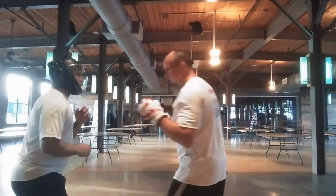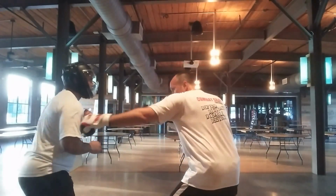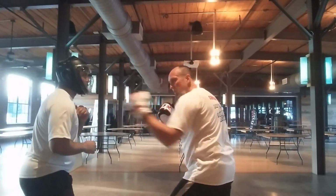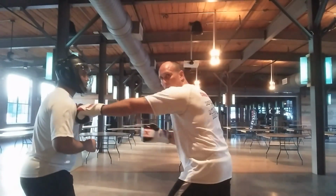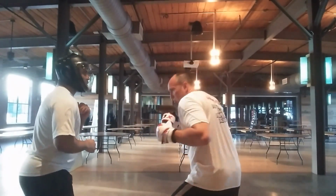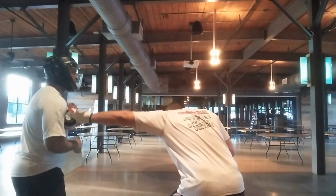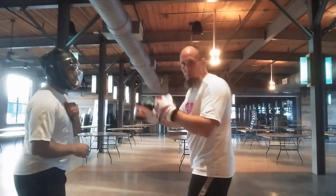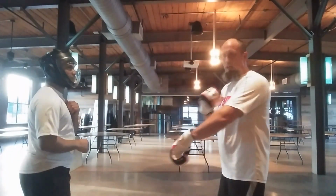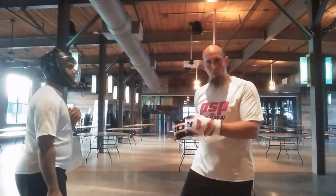Why that matters is, we'll get to the drill in a second, but if I just slip and I don't use my shoulder, I'm just in reach, just touching him, but I'm not able to actually do anything. But if I shoulder slip, now I'm able to make contact. So that allows me a little bit more range, which is important, particularly if you fight somebody who's got long, hairy arms and they're bigger than you. So that's why it's important to work on that.